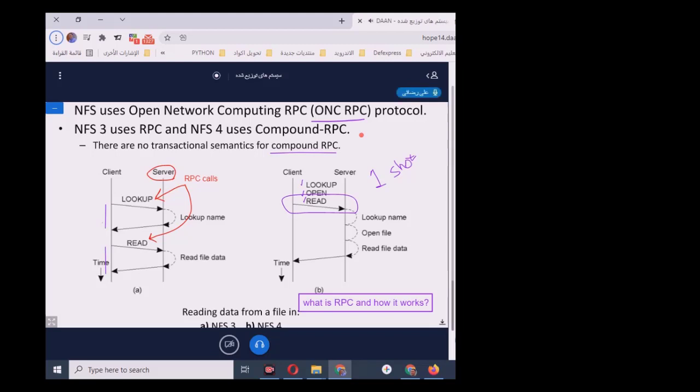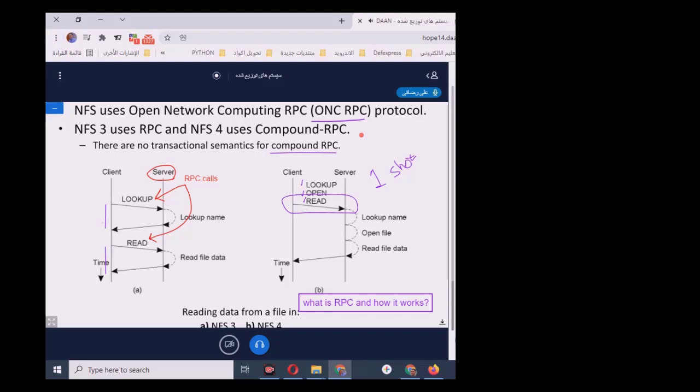Yes, dear Vanas. Remote procedure call is a very common technology. We have used it for over 30 years now.